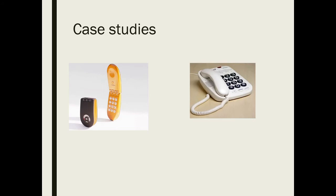You can have different colours on the background, so the text and the background can be different colours if you've got some visual cues to make it easier. If anyone has dyslexia, you might have been given the option to have different colour overlays on text, like in exams, to make it easier to read. So all of those are just different examples of case studies of how things have been adapted to make it easier.